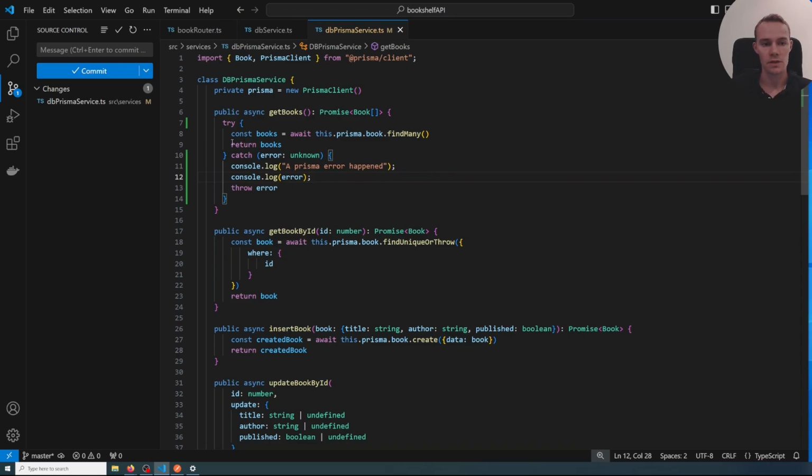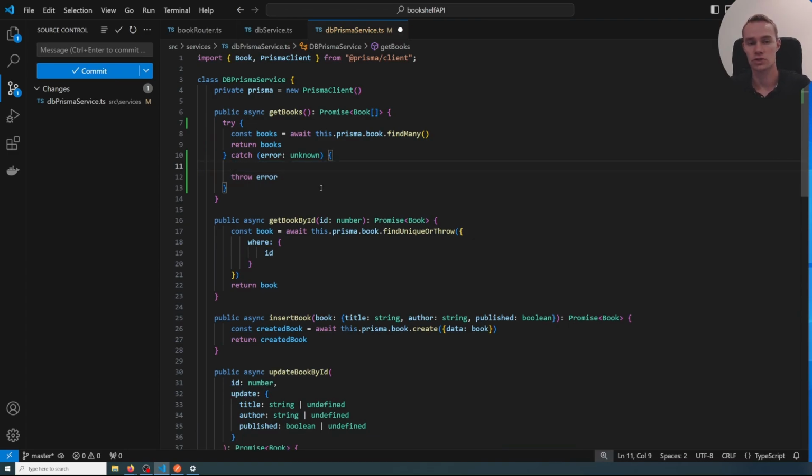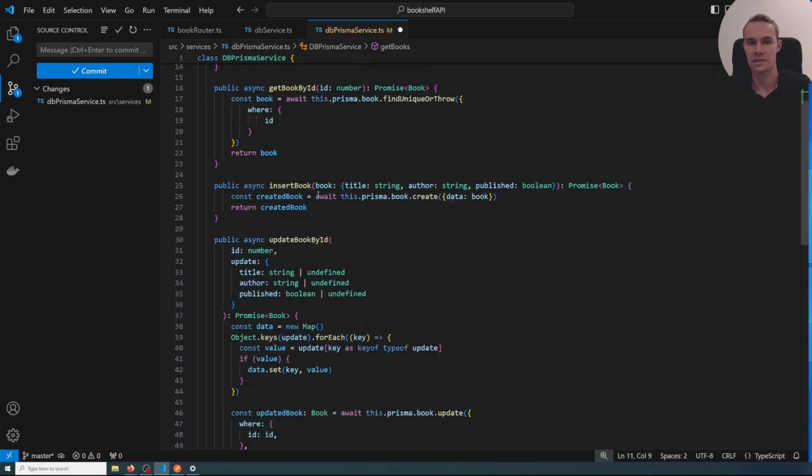So we of course have to do this try catch for all of our endpoints because all of them can throw like this. But I'm going to be repeating this console.log of the Prisma error and the error a couple of times. So just to try not to repeat that too much, I'm going to make a small function that will log this out for us.